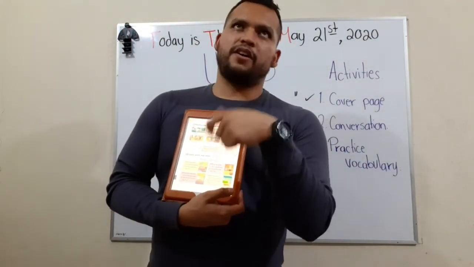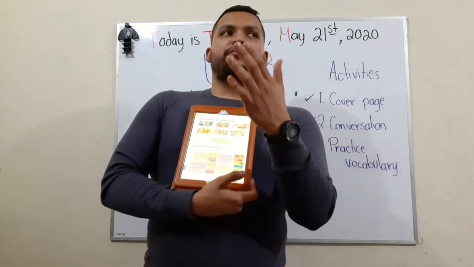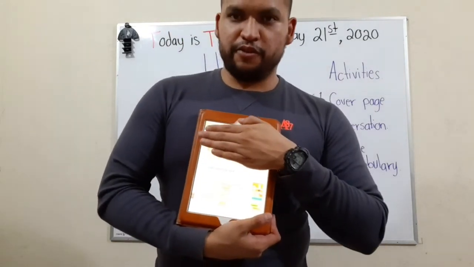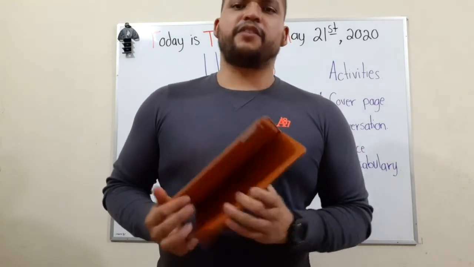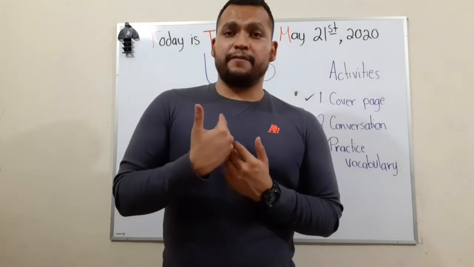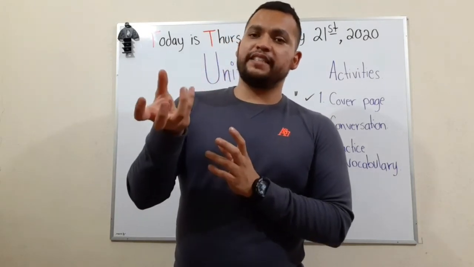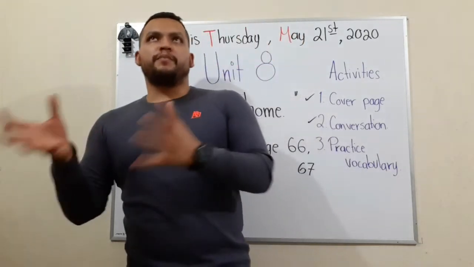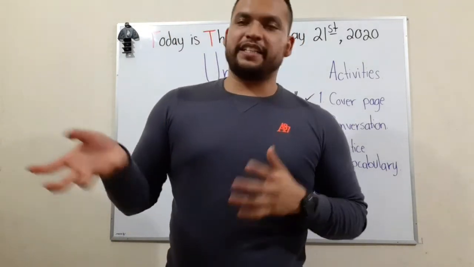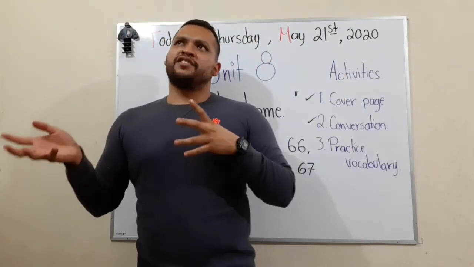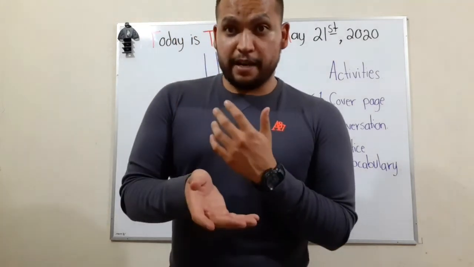You can ask your mom, your dad, or someone else. Podemos preguntarle a alguien de nuestra familia o a alguien más que si nos pueden ayudar. For example, you cover your book, tapamos nuestro libro, or we close it, o lo cerramos, and we ask them, okay, can you check if I am telling the words correctly? Le preguntamos, ¿me puedes decir si las estoy diciendo correcto? Bathroom, yes, correct, or incorrect. Kitchen, dining room, living room, garage, bedroom. Yes, vamos a repasar estas palabras.